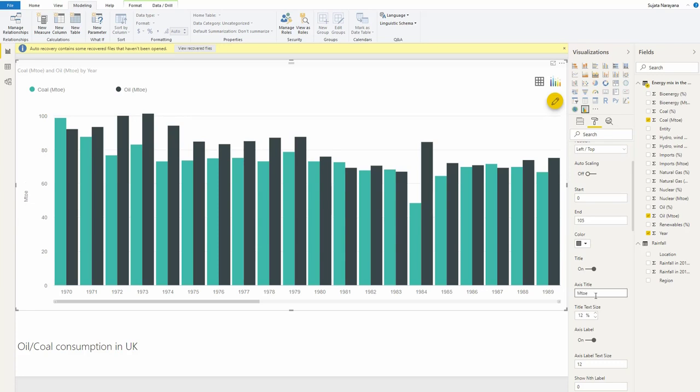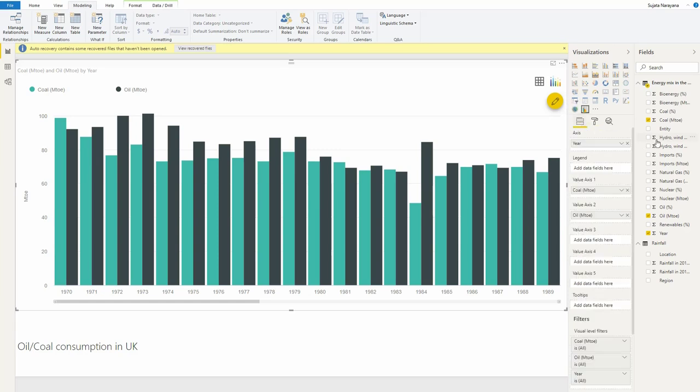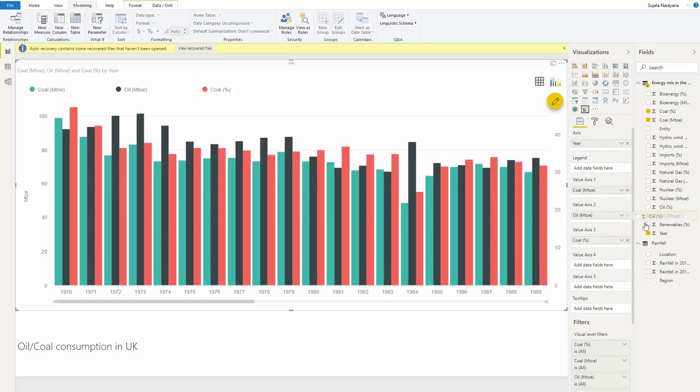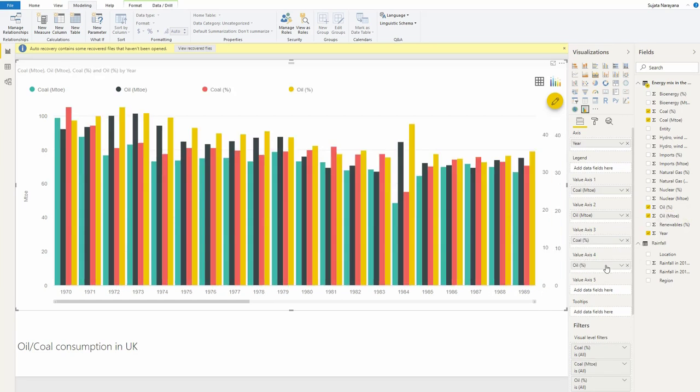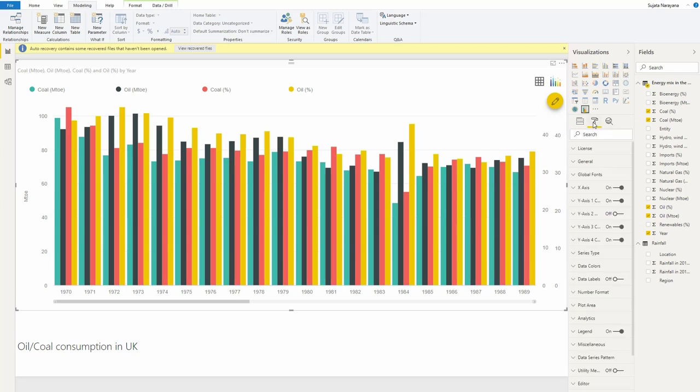Now let's go add our percent values for both coal and oil. So let's find percent coal and add it to axis 3, and then percent oil and add it to axis 4. Now we do need to update these so that they reflect line charts versus column. So let's take series type, and you'll see that the default for all is column, but we have quite a bit of options here, such as column stacked, line, area stacked, etc. So let's select line.